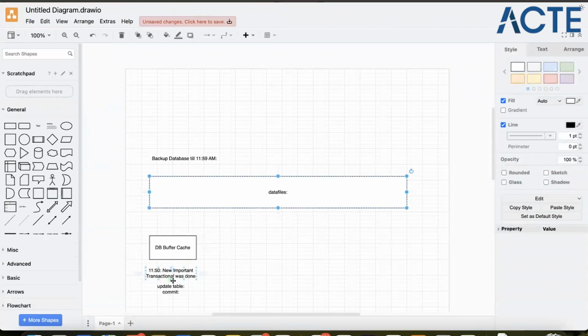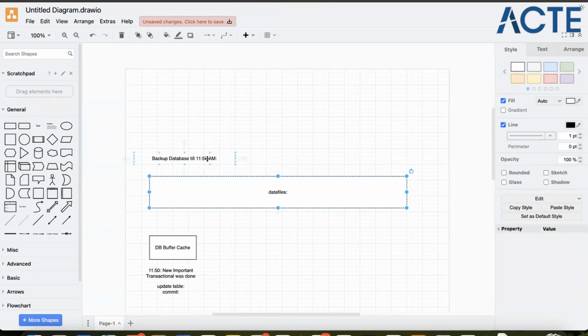So all the transactions which were done at L50 will be committed back to your database files, and a new SCN number will be created and marked in the control file. This gives you consistency of the database, because you need point-in-time recovery. In time, you need the database exactly at this time.